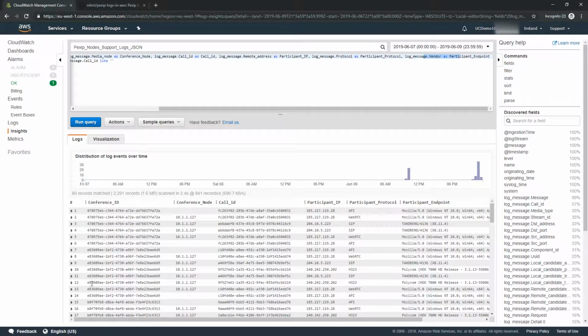So I can see that there were participants joining with H323, with SIP and WebRTC, and I can see the endpoint they were using. So a pretty nice summary, I think, to have an overview of a conference and the participants, and from there to, for example, further dig into this particular call ID if it was the one having problems.